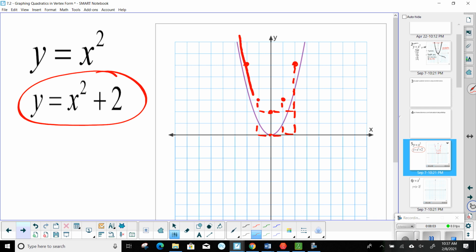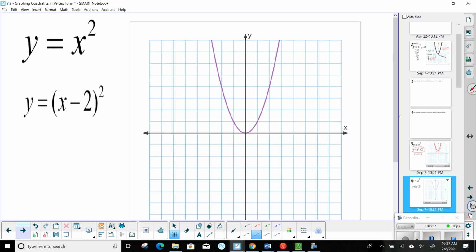Those 3 points are great. If you just did those 3 points, that's enough to show what the graph looks like. So it should look just like the original, the y equals x squared, which is already graphed here. The only difference is it shifted up 2 from where we were. Oh, by the way, hopefully we can make this prediction. If I took y equals x squared minus 3, all that's going to do is take the graph and shift it down 3. So if you add or subtract on the outside, it moves the graph up and down, just like it did with absolute values.